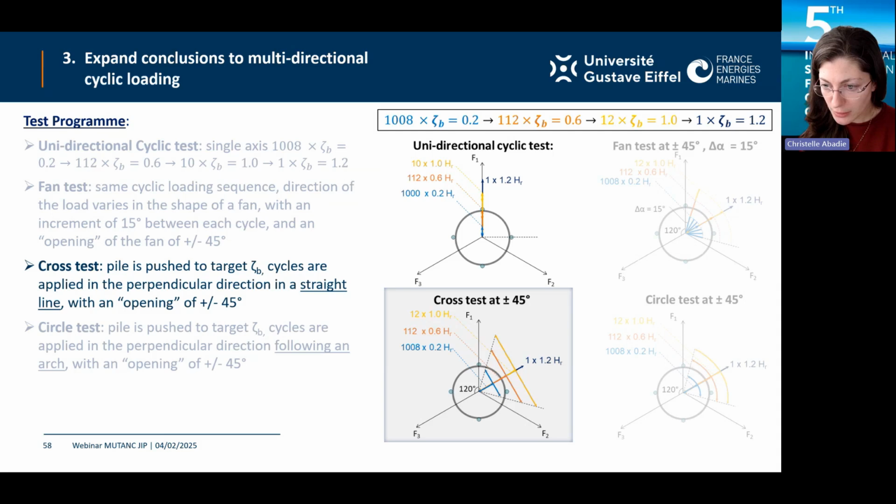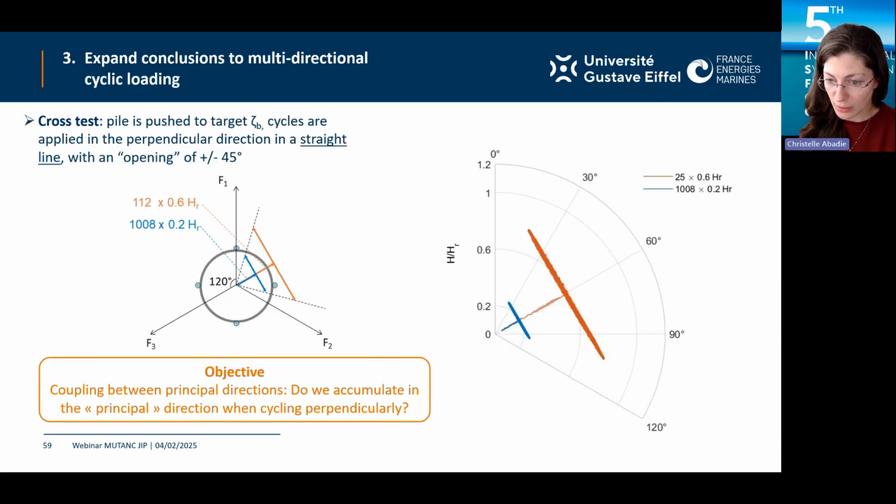So on the next slide, you'll see the load sequence that we actually sent. So we couldn't go all the way to the end of the test because we lost the control on one of the actuator, which is quite spectacular. But the initial results, even with 25 cycle at 60%, are really, really interesting.